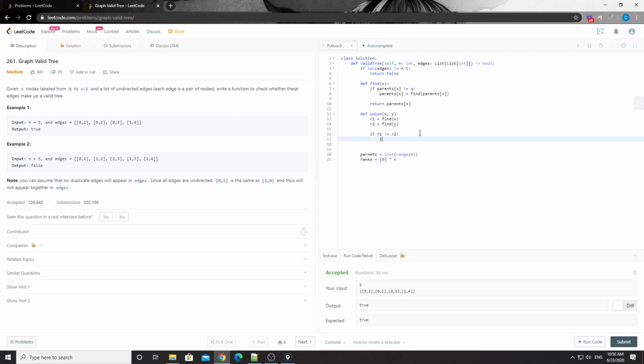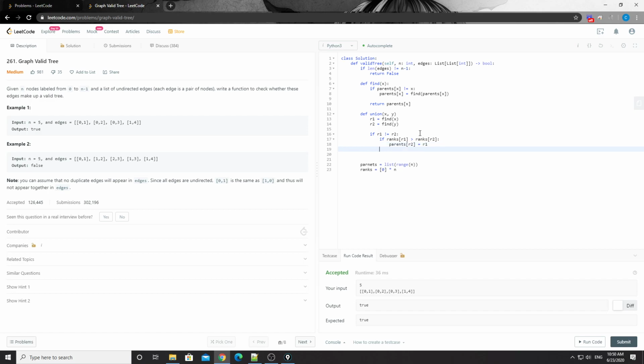So we basically check ranks. If rank R1 is greater than rank R2, in this case R2 has a lower rank, so we just merge R2 to R1.